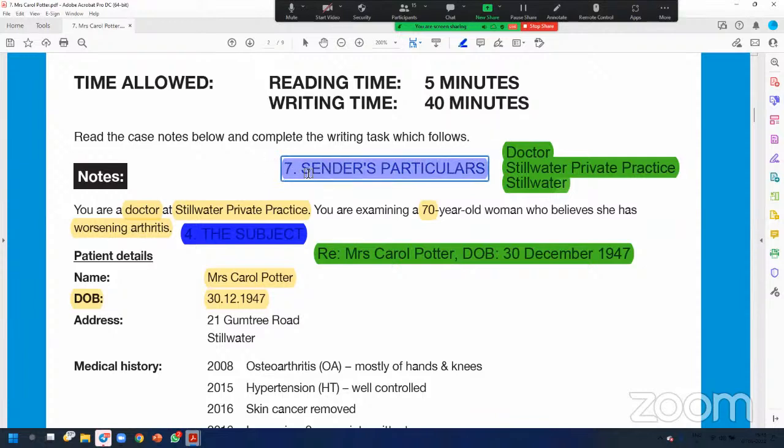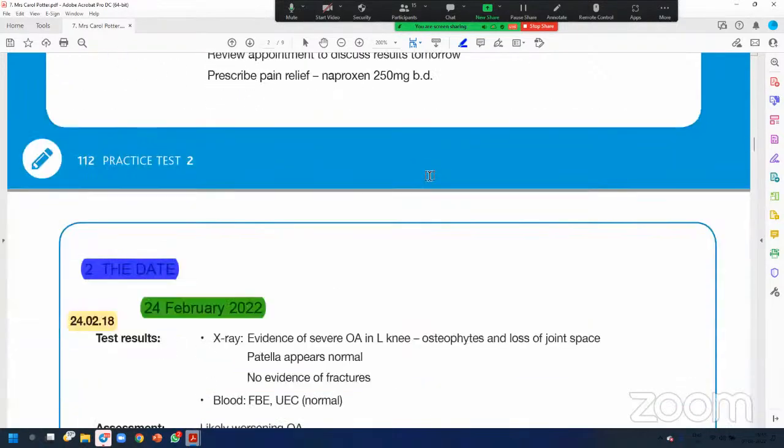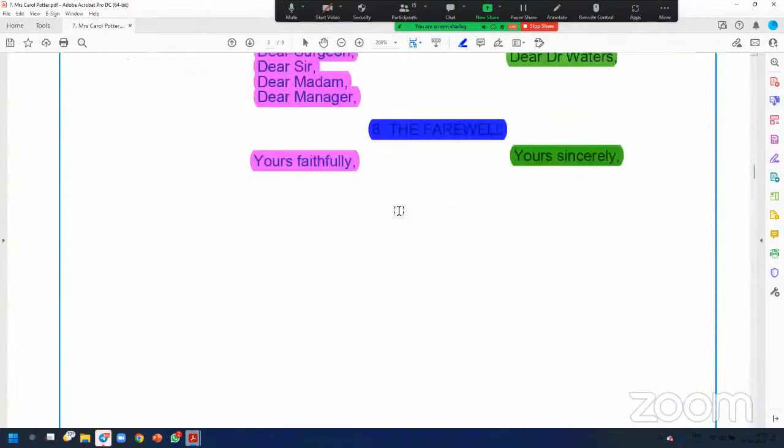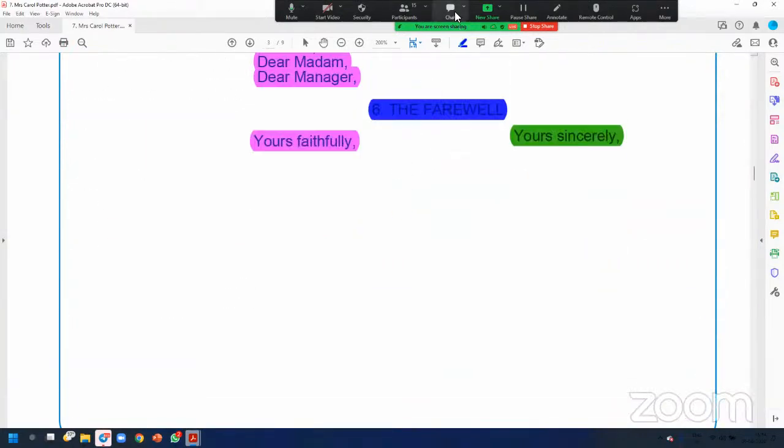So senders, but these are the labels. We call them labels, labels for the parts or the components which you are writing. So these are the sender's particulars. So everything is finished now. So far, so good. Everything is clear. The first part of the session is done and dusted forever.